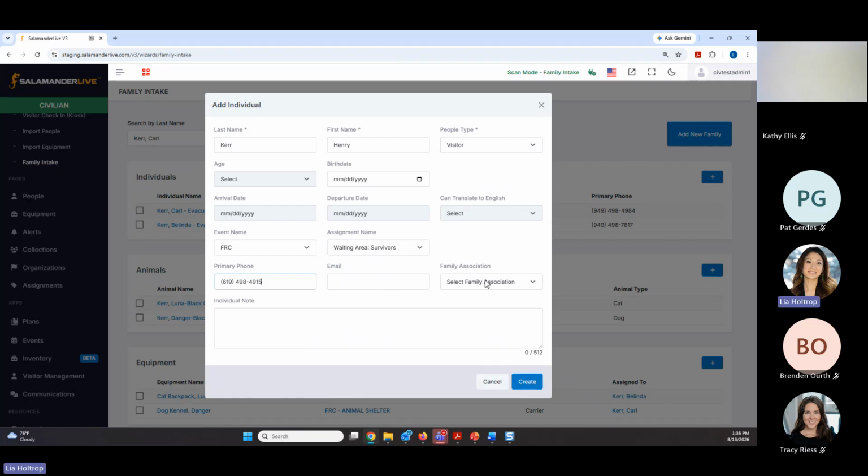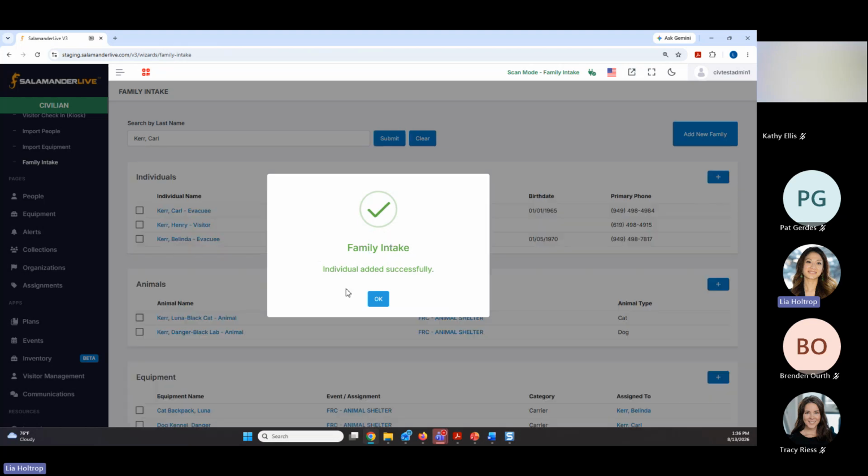And then family association. This is important. If you want this individual to be associated to this family, you have to select an option here. Again, it's optional. You'll see there's no asterisk there, so it's optional. So you want to make sure that if you want to link them, make sure you select them. So I'm going to put here child, and then any notes that you want to put in here. So visiting Carl and Linda Care. And then once you're done, click create. It's going to create his record and also add him into the event.